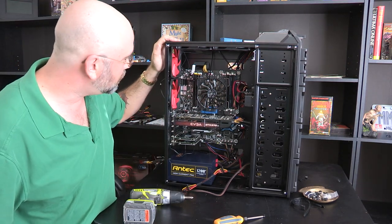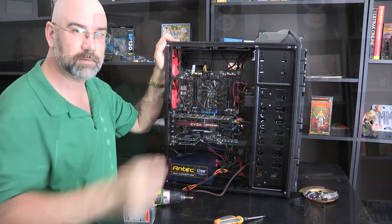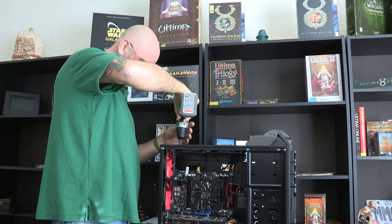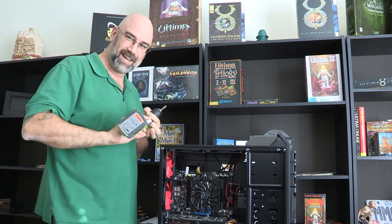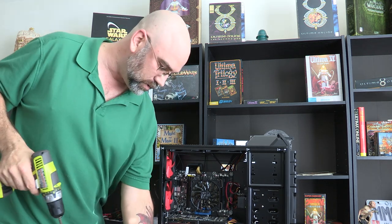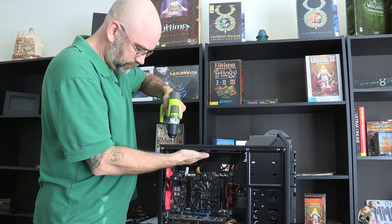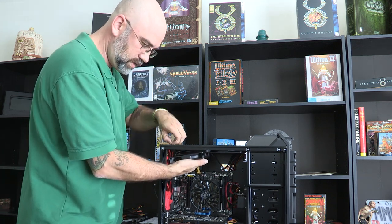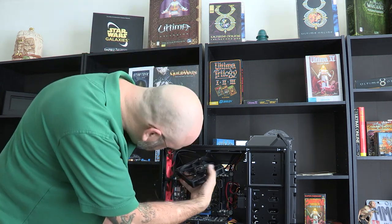Okay, so I think next I'm going to unscrew this fan and rotate it around. I really hope that these fans are quiet, because I can tell you that I'm not a fan of noisy fans. No pun intended. I really hated how much noise came from my previous computer. It bugged the crap out of me. And, I mean, I seriously mean that. I was very irritated by it. Just had to learn to deal with it.